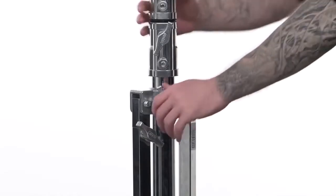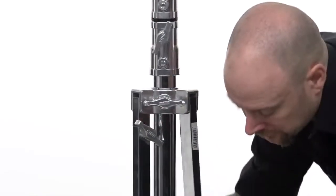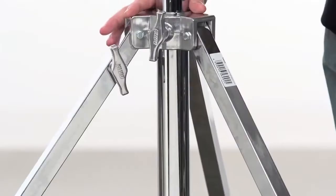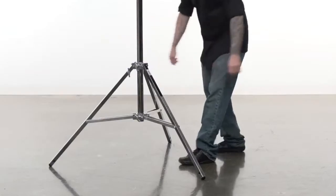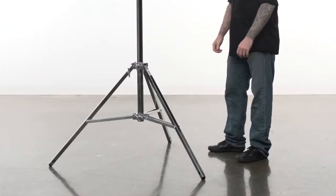To open a stand, turn a knob located at the top casting where the legs meet the stand. Grab two legs and pull apart until the leg braces are parallel to the floor. Turn the same knob clockwise until snug. Now you're ready to mount your lighting fixture.